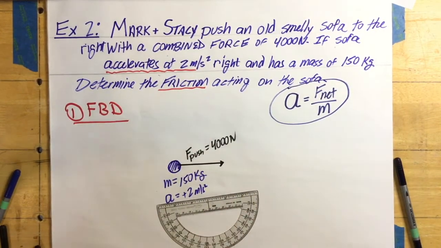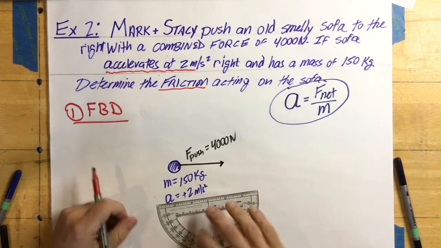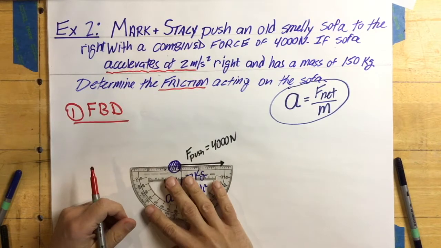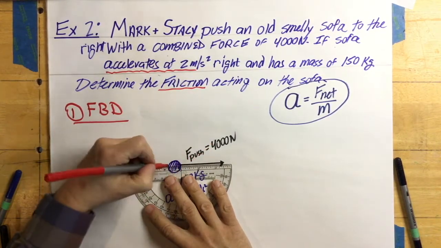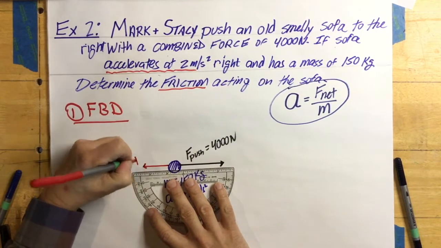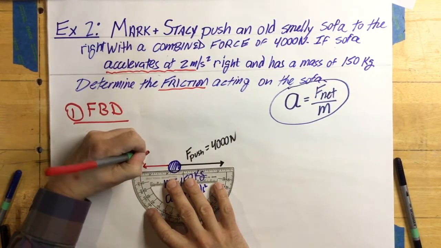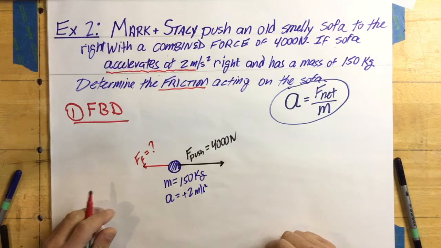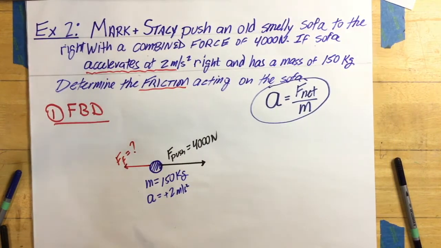And if it's moving, unless otherwise stated, you can assume that friction is not present in these problems. So if I'm asking for a frictional force, if they're pushing to the right and this thing is accelerating to the right, then my FF is back here. Force of friction equals question mark. And so we're solving a little differently. This requires a little more algebra.